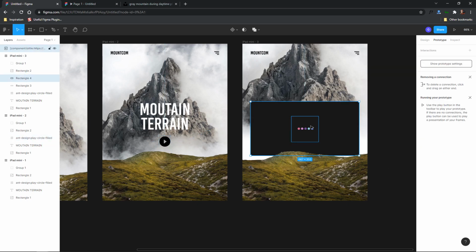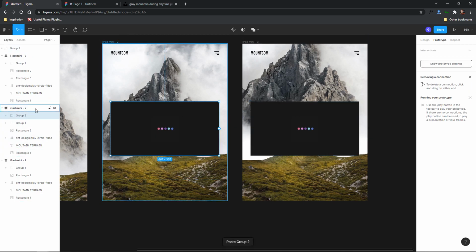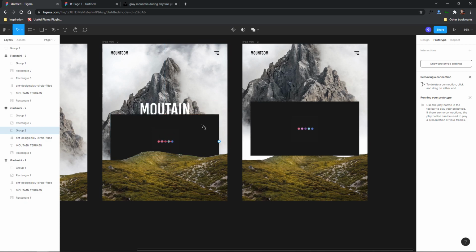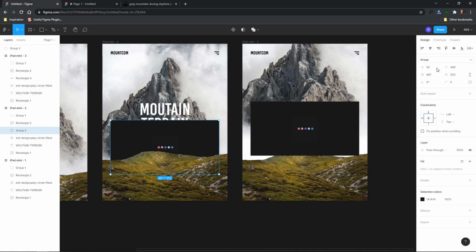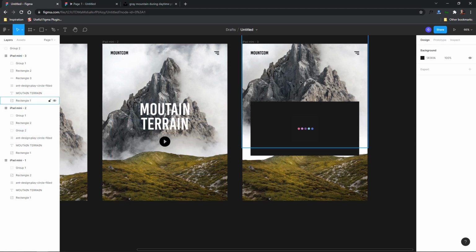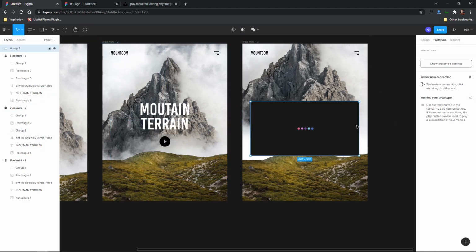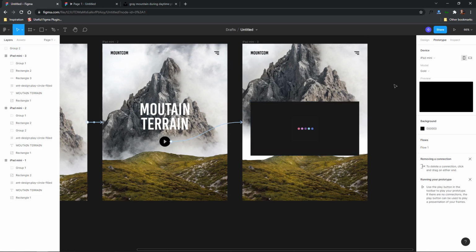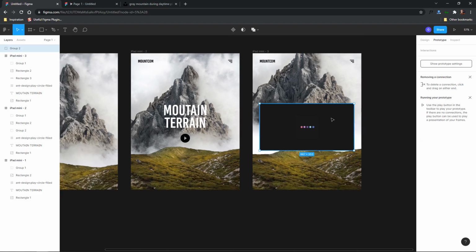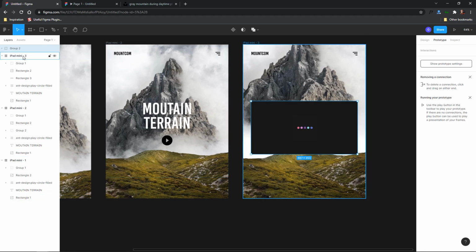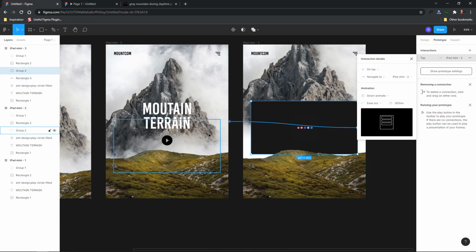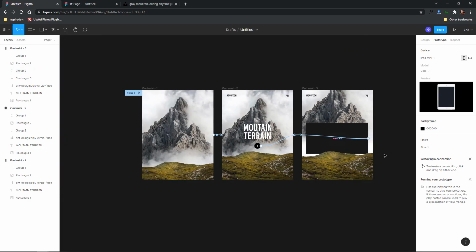And let's also take both of these. We'll group them up, copy them, and paste them over here. Again, we want it to be underneath rectangle 2. This will come up. Change the opacity to 0. Go back to prototype. And perhaps when somebody clicks on this element, we need to get our connection. Oh, it's not a part of an actual frame yet, so this needs to be brought back in here. Group 2, underneath rectangle 2. This one is in there as well. Okay, there we go. So now if they click it, maybe it'll just go back to this area.